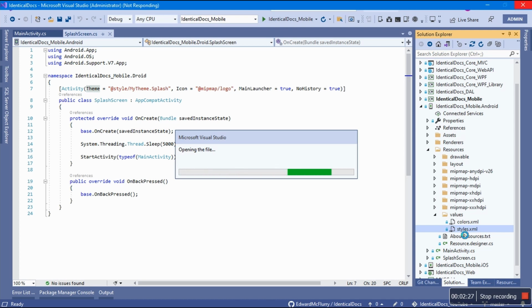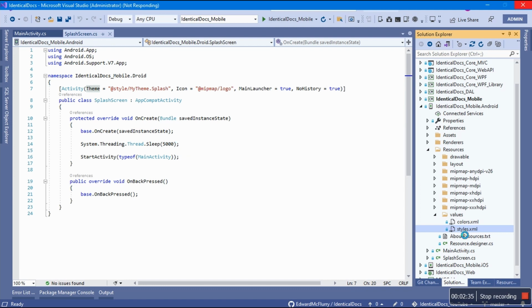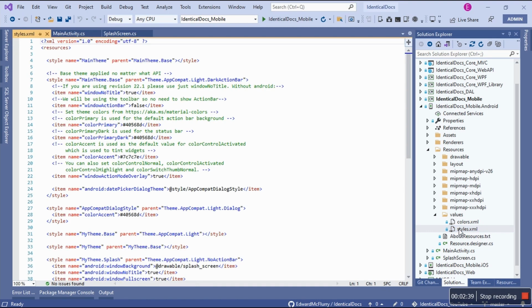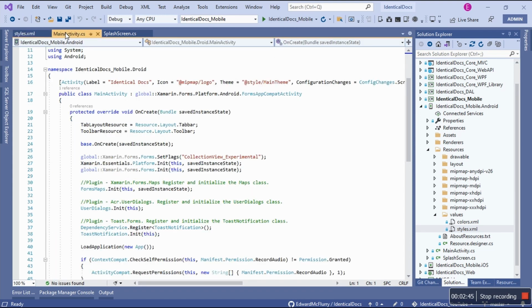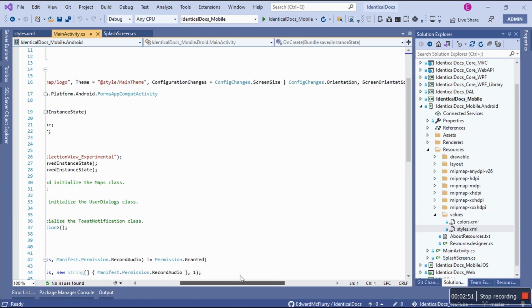Give it a couple of seconds. There we go. Cool. The reason I wanted to look at the main activity is this: it's not here.